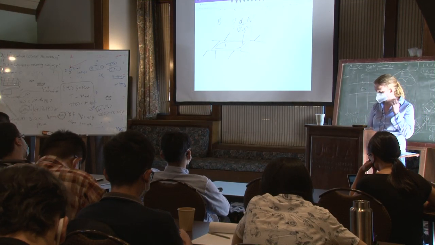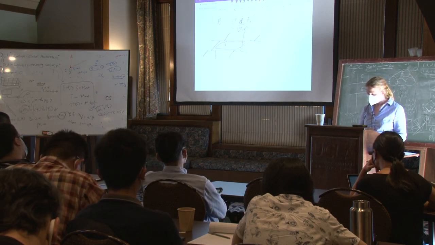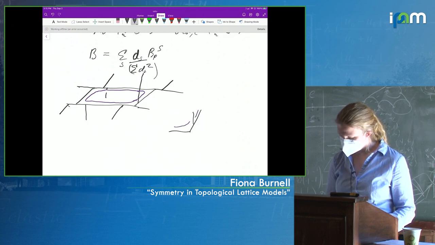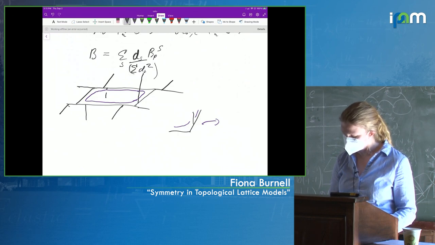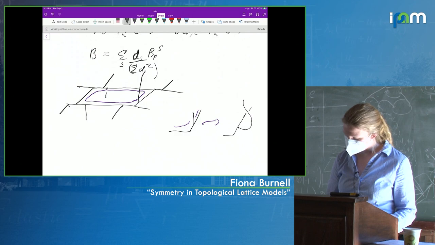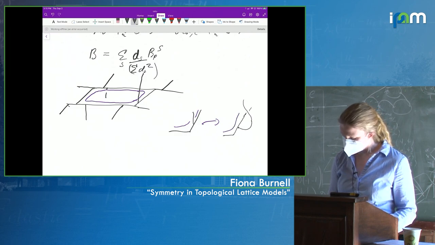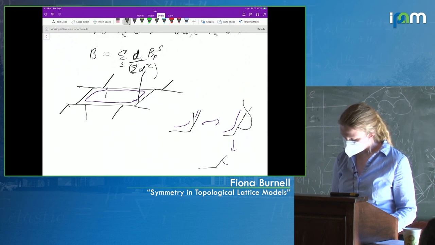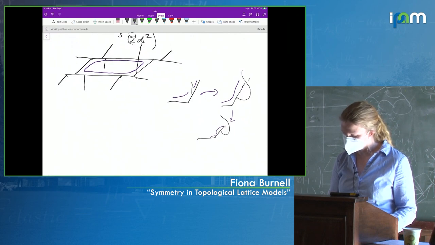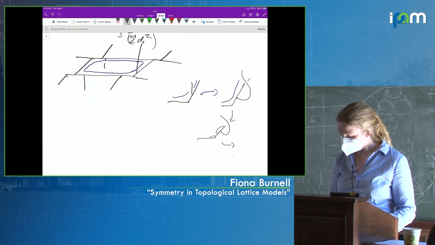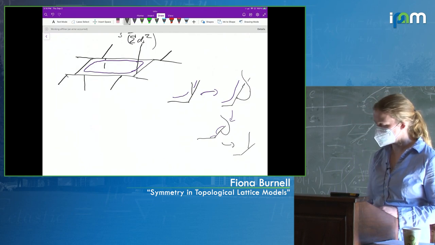You stick in this loop, you act by fusion, but we have to figure out what to do about those crossings, okay? And what to do about the crossings is that before you act with your plaquette loop, you're going to use your R symbols, your local rules, if you will, to pull this over like this, so that you now think of this as being far away from this junction. And now you can fuse. So we have no weird crossing with the plaquette string, and then we fuse exactly as we usually did, and we resolve this, and then eventually we twist this back.